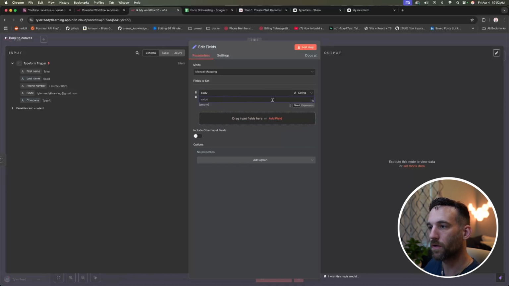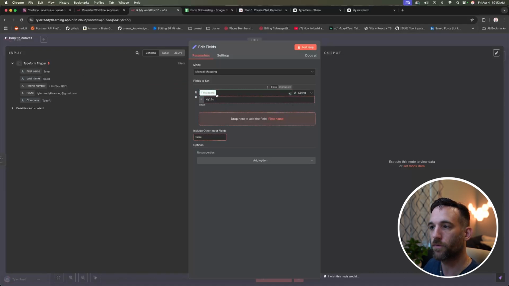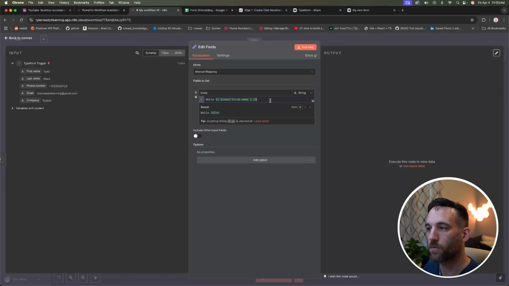And then for the value here, there's two things that we need to learn right now. There's fixed and there's expression. Fixed is just some text that you can apply here. Expression is what allows us to use the curly braces to have some JavaScript variables in here in order to do something with some piece of data, right? So what I could do is say hello, and then drop in the first name here. This is the variable.